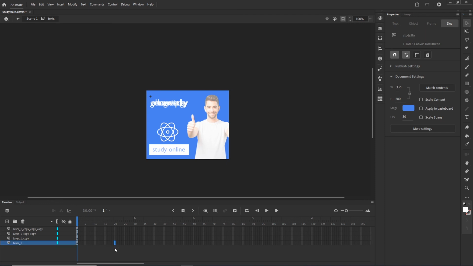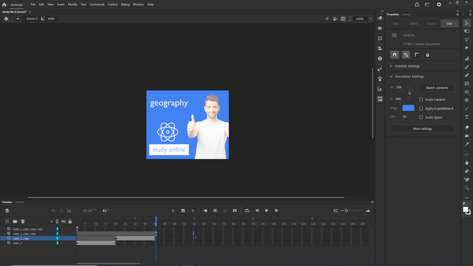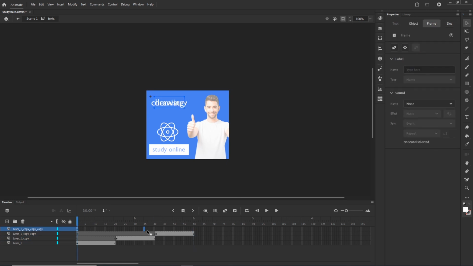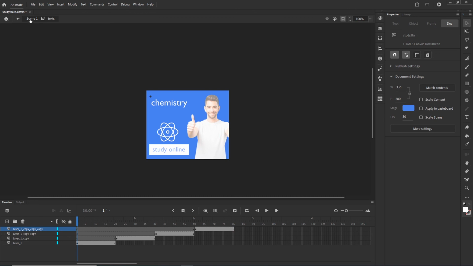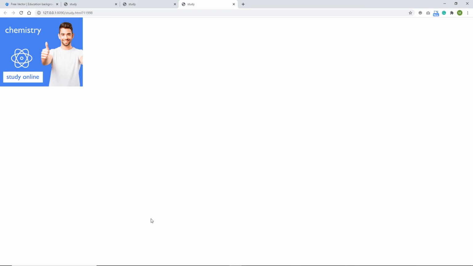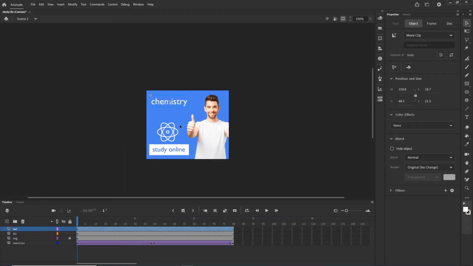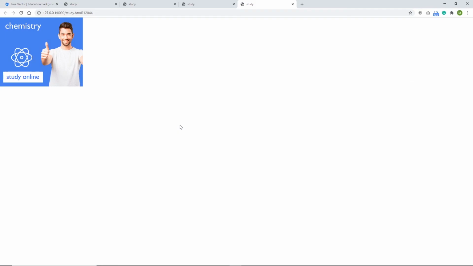So we can hit F5 on the frame 20. We can move this on the layer 2 up to frame 40, and like so. So this one on 41 to 60, and make sure that you are going to do the same length as the icons and to end on the frame 80, like so. So I will go back to my scene, and on the main timeline we are not going to see these changes, but if I hit Ctrl Enter, we are going to have something like this. Okay, and I can go ahead and move this text up a little bit on the main timeline, so it is not going to be overlapping.